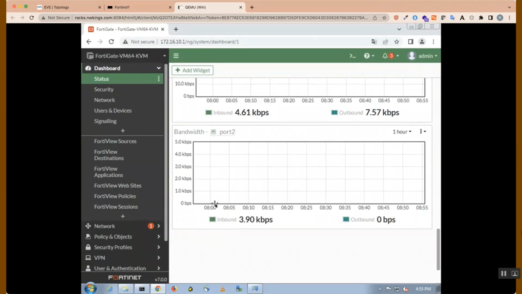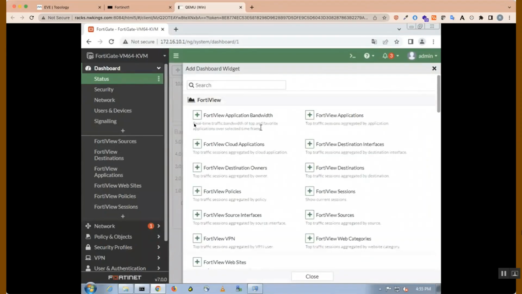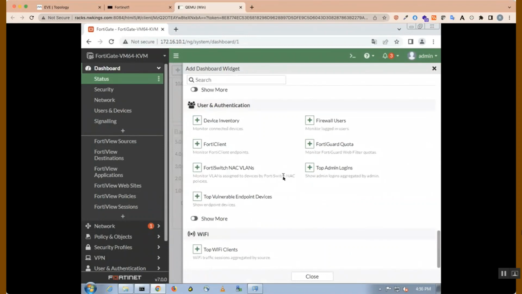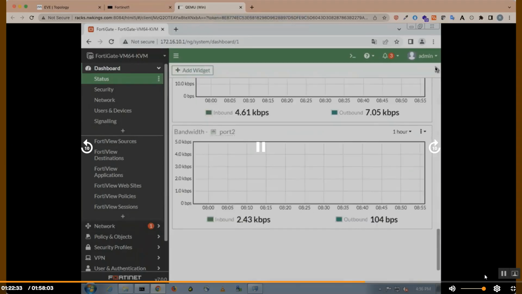You can also monitor that. There are several useful widgets. Just click on the add widget option and go through them. It is not tricky to find out what each one is, because everything has an explanation of what it will do. Go through all of these and you will get a fair sense of an idea. Mostly you will be using IPsec VPNs or interface monitoring. Nothing more, but it is good to know that you have several options here. You can add whatever you wish.